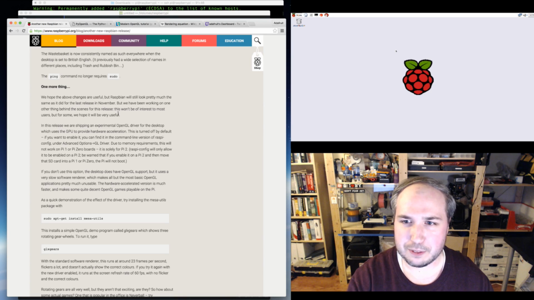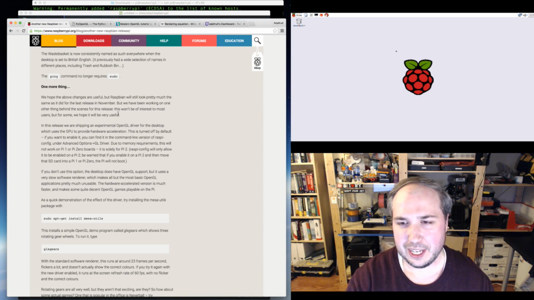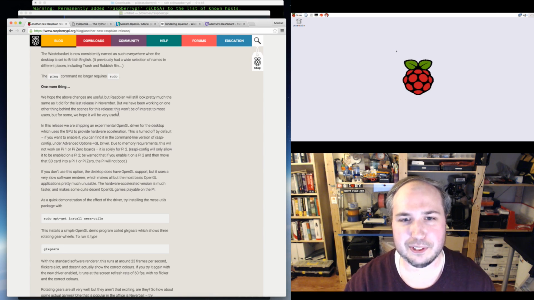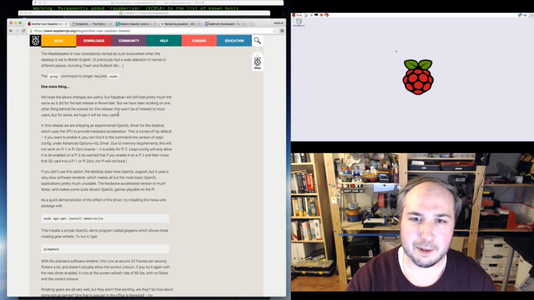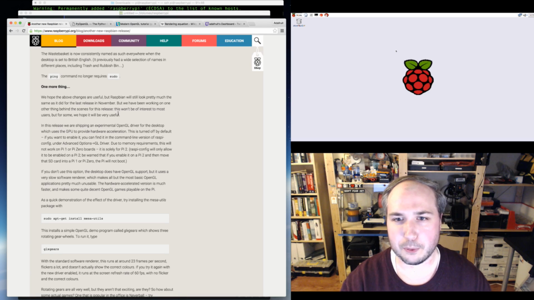It's a subset, so it only supports more limited capabilities. The problem is most desktop software, like games, is written for the full OpenGL, which the Raspberry Pi didn't support. But this new driver apparently gives you full OpenGL support, so you can take something you wrote for a desktop computer, like a game, compile it and run it on the Raspberry Pi. In theory, over time, it'll probably add more features and maybe get more performance.